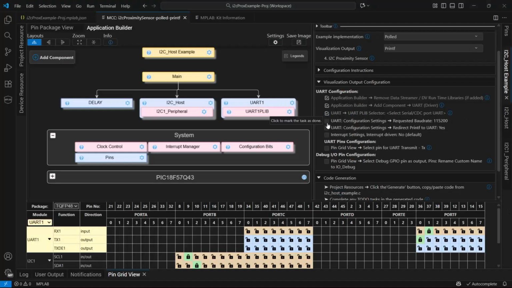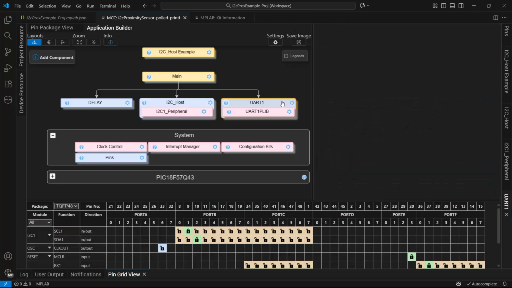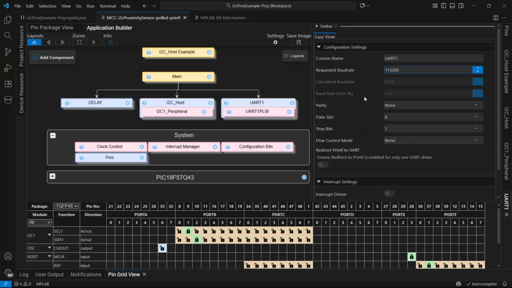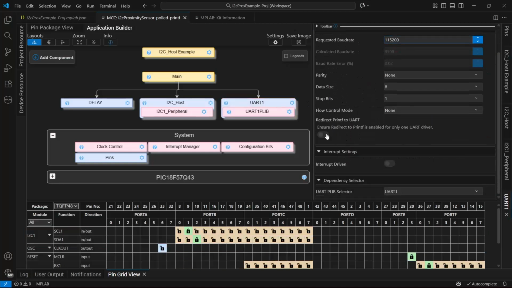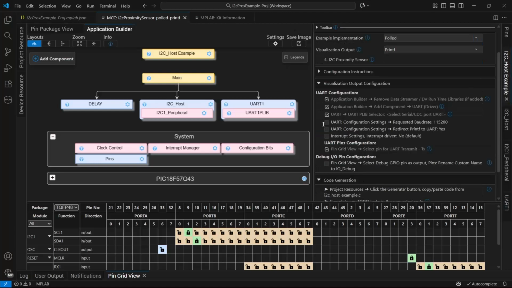So yes, TX. So interrupt settings no, which is the default, so we shouldn't have to do anything there, and redirect to printf, yes, and baud rate 115200. So baud rate 115200, redirect to printf, and interrupt driven no, which was the default.